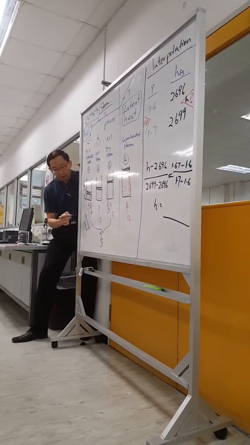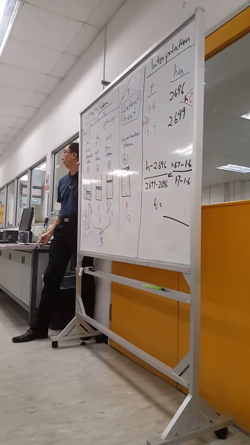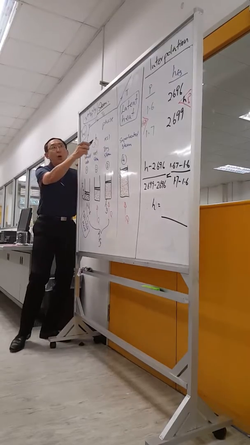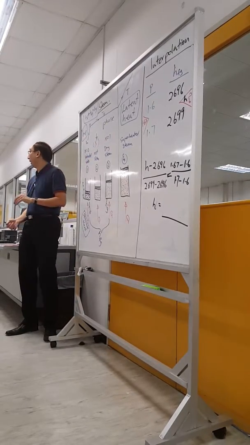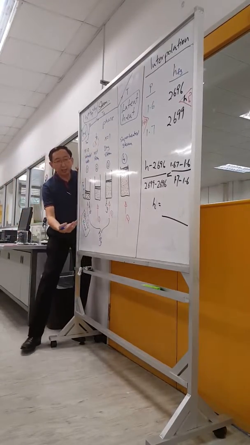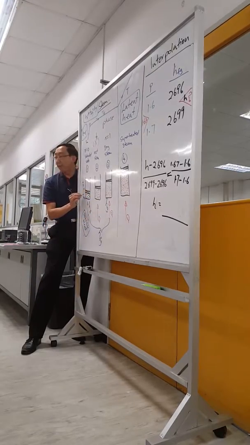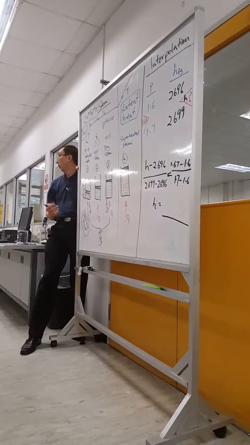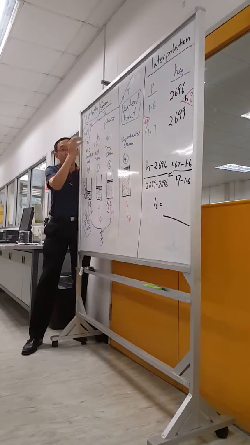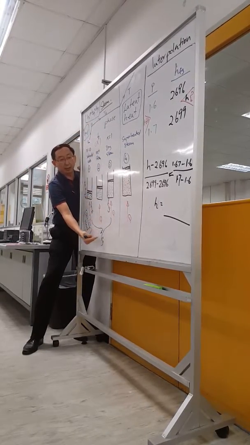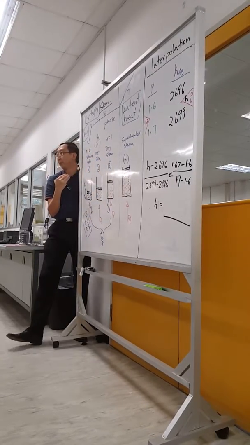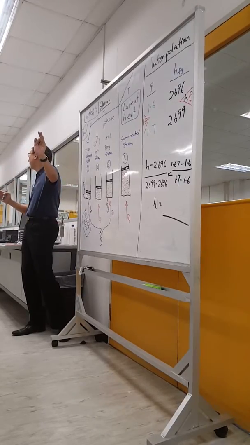Two types of heat I've explained to you. One is sensible heat. When it's building up, you can feel it. The other one is called latent heat. Latent heat is the energy that is pumped in to convert them from liquid to gas. You notice the temperature never changed, but this latent heat is the one that is pumped in for the phase change only. Okay, but temperature remains the same.